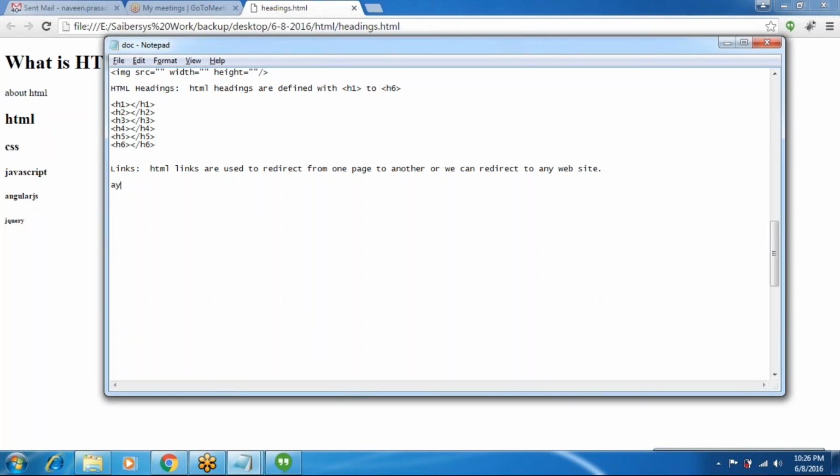So the syntax is: use the anchor tag, the a tag, to define links. Okay, suppose you want to redirect from our HTML document to Google, so create one link, go to Google.